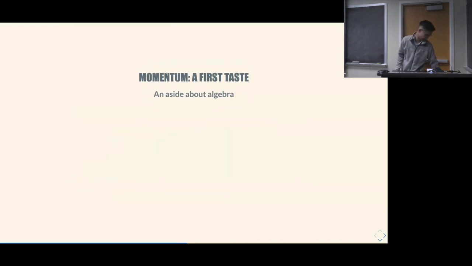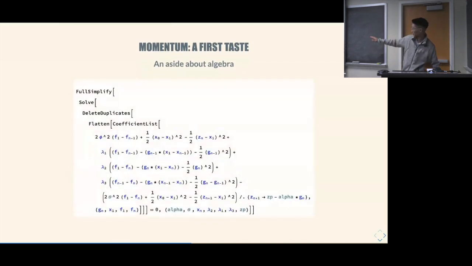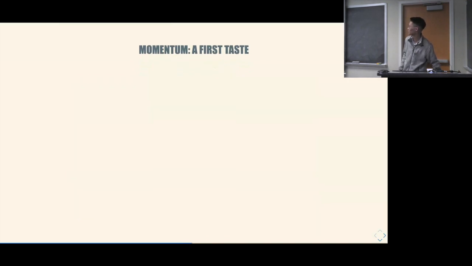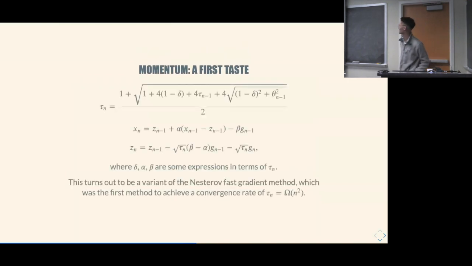And it turns out that you can get Mathematica to solve the system for you. This is how you do it when you're not an undergrad, I guess. And then you get this lovely set of parameters. What exactly these are is not so important. The important thing that you need to understand is that I did not have any choice in what this x_n is and what z_n is. These all come as necessary consequences of this strategy for proving this inequality.